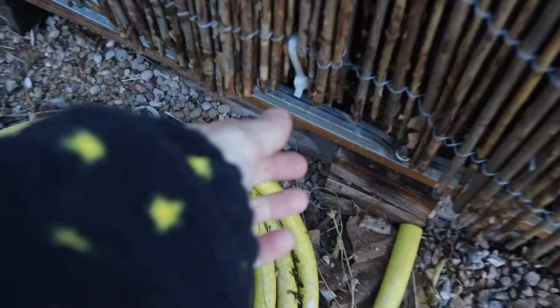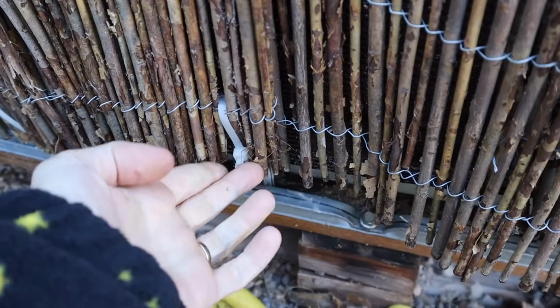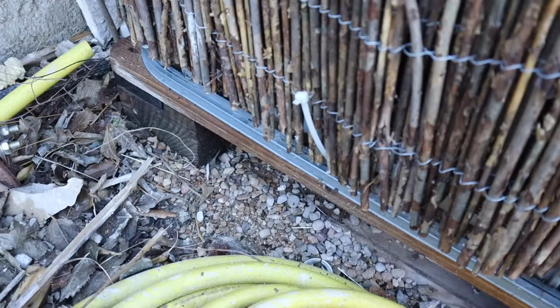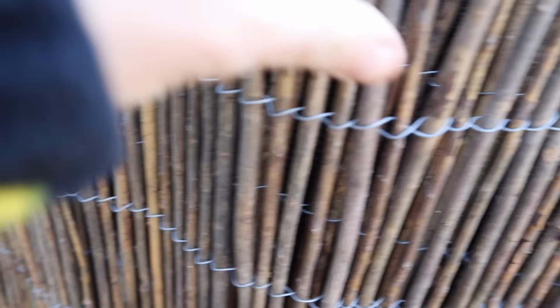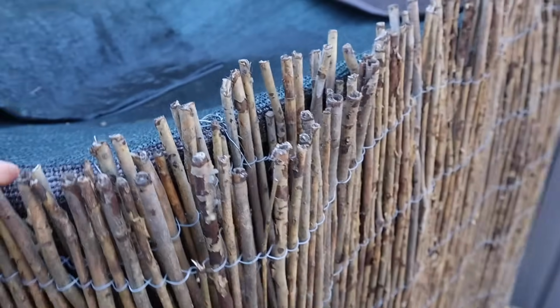I did use a few cable ties here and there, but mostly I just tied it on with wire. Last time I used cable ties in a project, I learned that there are some people who are fiercely anti-cable tie. Well, I'm sorry, I only used like 3 or 4, so don't shout at me, but in some places it was just easier to get the cable tie through than the wire. But yeah, I'm pretty happy with that.